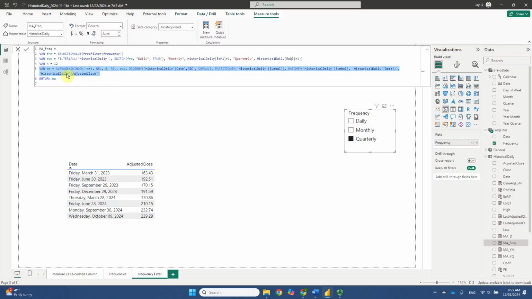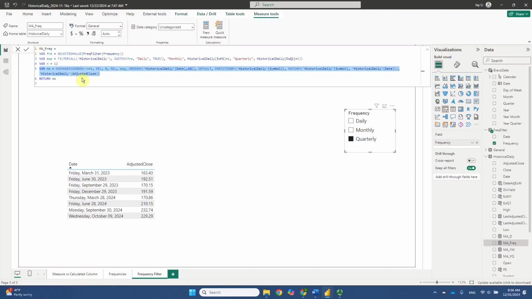If you're working on the daily table, and you are looking at a particular day on the x-axis, then the window function is going to take the 12 days prior to that day, calculate the average price in those 12 days and return this as the moving average. This value is returned in this variable called MA, and MA is returned as the final result for this measure.